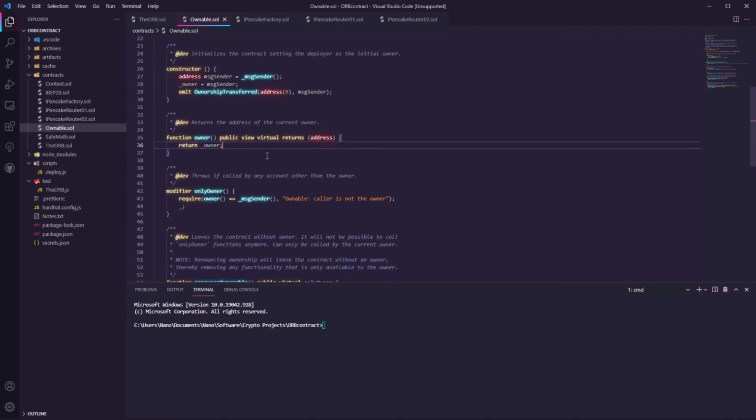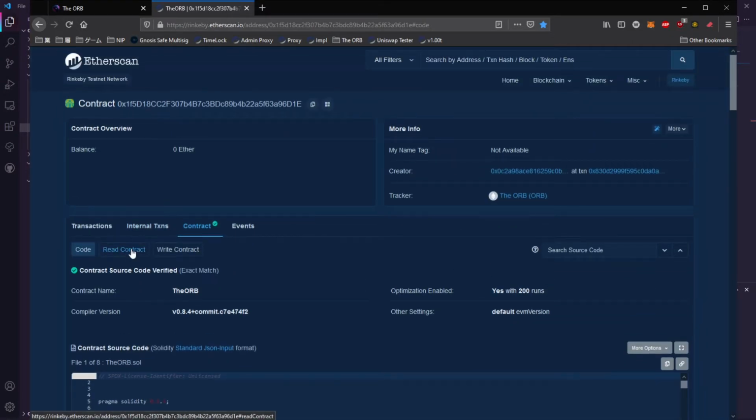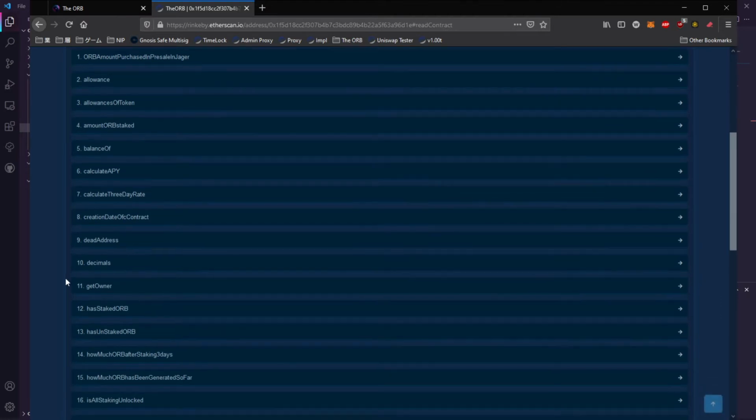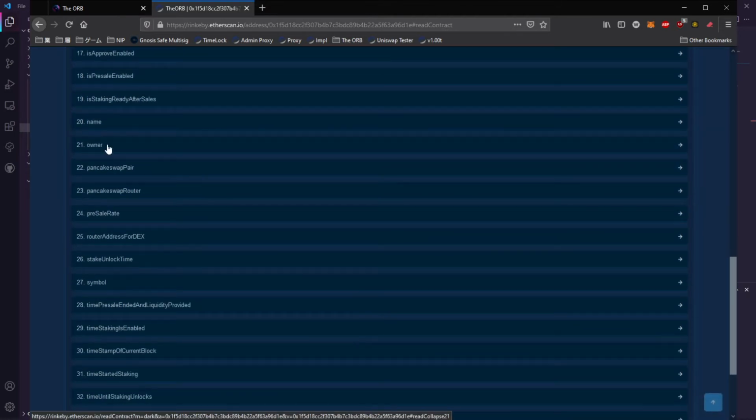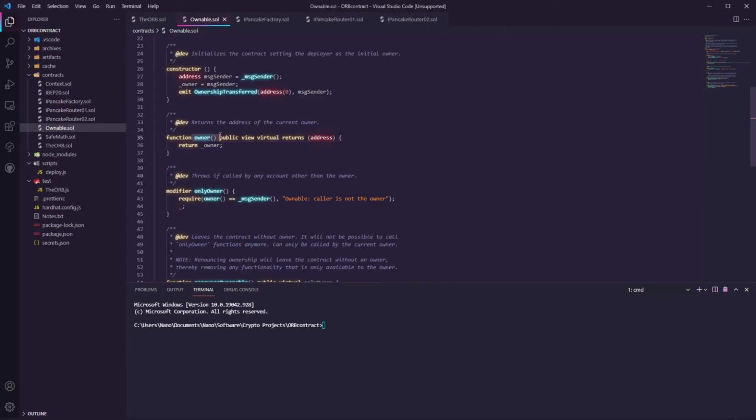And so for example, I'm kind of cutting in here trying to explain a little bit of the basics because maybe you don't know a whole lot about Solidity, right? If I go back over to Firefox and show you where my contract is, I can click this read contract button over here and I can go to, let's see, owner, right? So there it is. It's telling me who the owner is. And in our case, because of ownable.sol, the deployer is the owner. So that's me. And looking back at the code, hey, there it is. There's the owner function. It did exactly what we thought it was going to do, right?